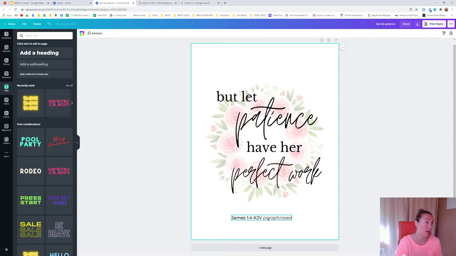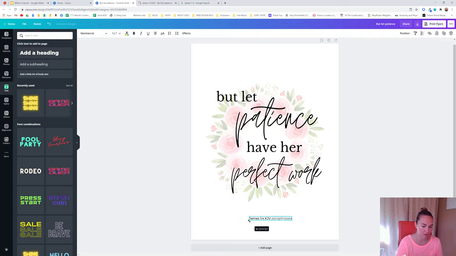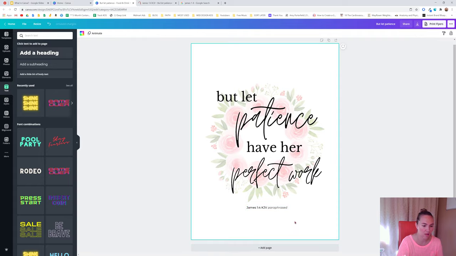And I don't have to go buy something at the store and spend money. The only thing I'm spending money on is ink and cardstock paper. And I can make 30 of these and give them out to friends at a baby shower or a going away gift or something like that. You know, you could create this and make these into gifts. And that's really big, so I'm going to pull it down instead of having to go up there and change the font there. This is my new little shortcut, and wait till that pink thing gets there. Bring it up to right below. There you go. King James Version, James 1:4, but let patience have her perfect work.